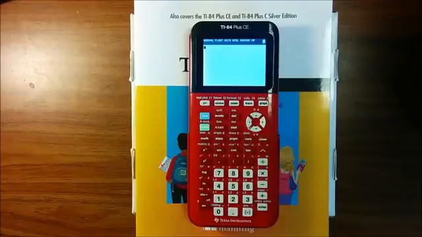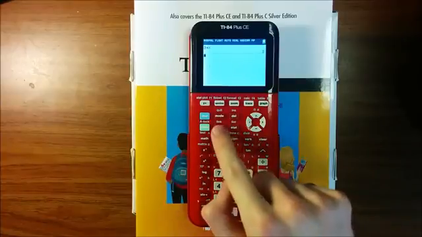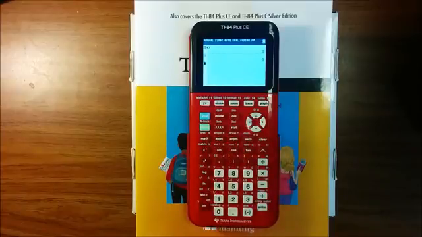In order to put a number into a variable, you use the stow or store key at the lower left of your calculator. For example, if I wanted to put the value 3 into x, I would press 3, stow, and then x. Your calculator prints 3, right arrow x, indicating that it's going to store the number 3 into x. Anytime I want the number 3, I can now use x. For example, if I just type x and press enter, I get 3, because that's the value of x.